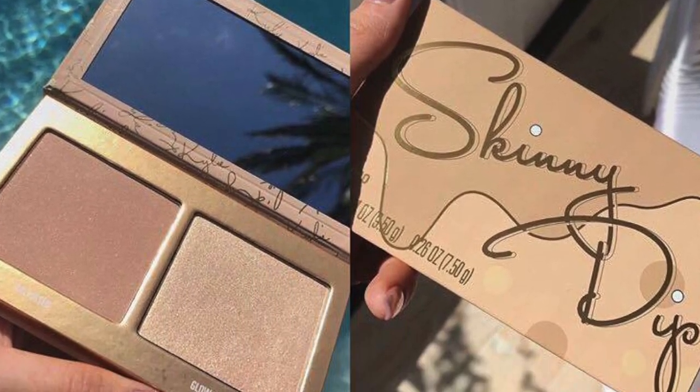Next there is a skinny tip bronzer and highlighter duo. I'm not sure on the price since it hasn't been revealed yet. I'm a little keen on the bronzer, but I still have the ColourPop duo which is quite similar and was just $15. If Kylie prices this at more than $30 or $35, I think I would skip it as well — I have enough bronzers and it's the same brown shade, so it doesn't make sense.